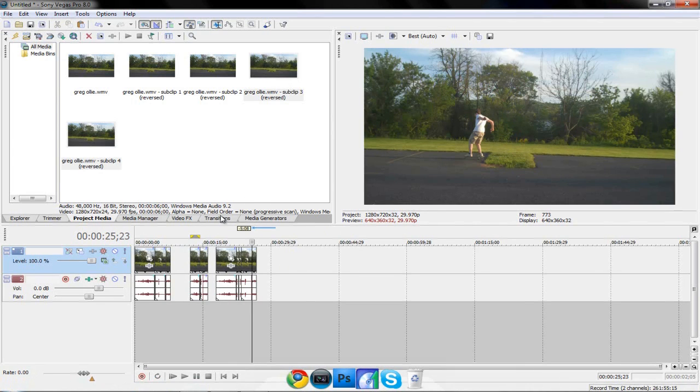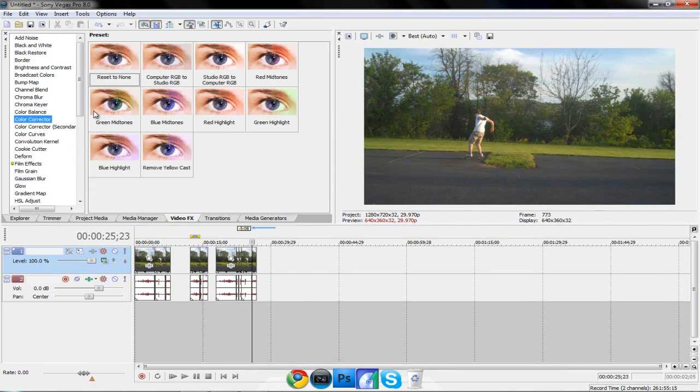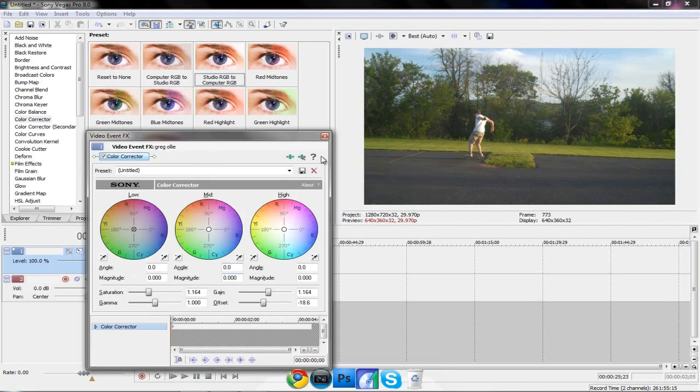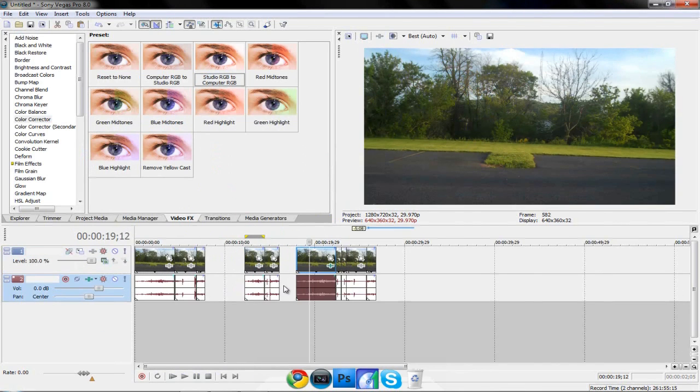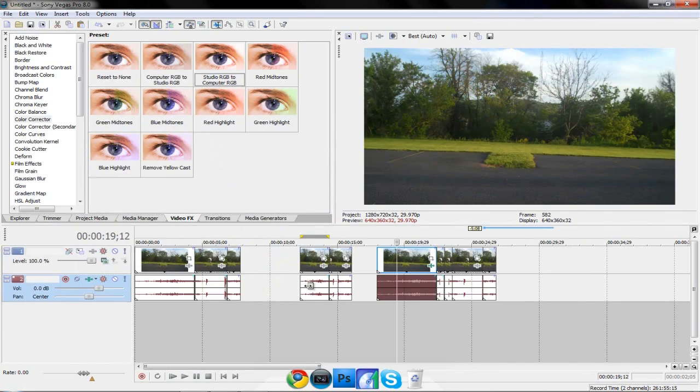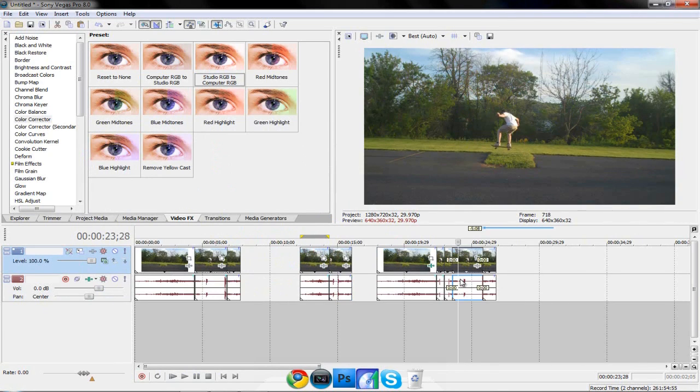And then you guys can just add your color corrections to your videos or whatever. And that's all you got to really do. But make sure you lock to stretch. The most important. You can't really mess up the other thing. Just the speed up. You don't have to do anything. Just speed it up. The audio will speed itself up. For reverse, make sure you reverse both, not just the video or the audio.